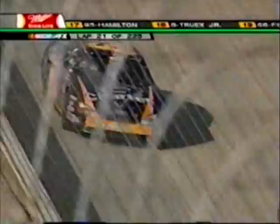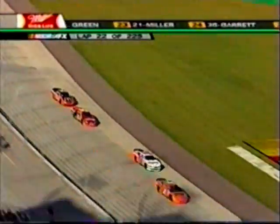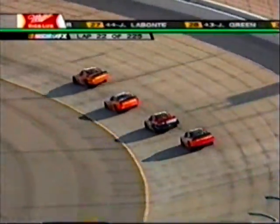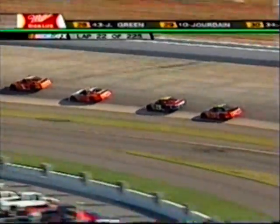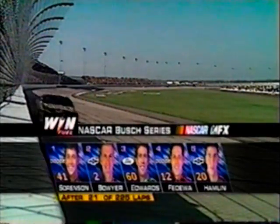Yes, he is. Carl Edwards rides in the 3rd position. He trails Reed Sorensen and Clint Boyer. A little battle with teammates back there, the 25 car, Ashton Lewis Jr., as well as Jason Keller in the 35 car. That's a battle for the 12th position. There's your leader, Reed Sorensen, who has led all 21 laps here at the Nashville Superspeedway. You're watching FX.